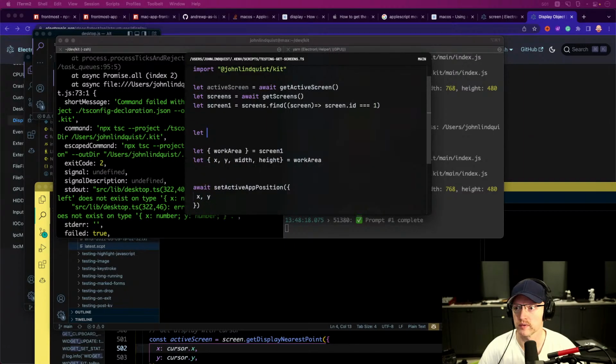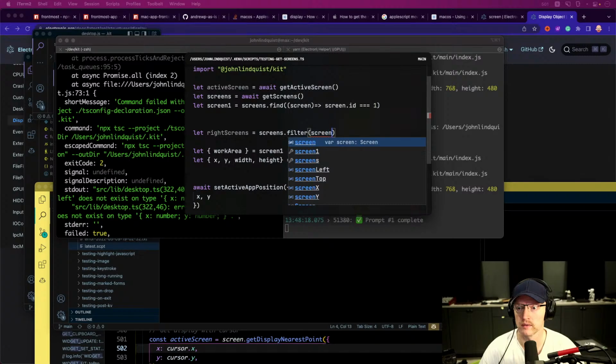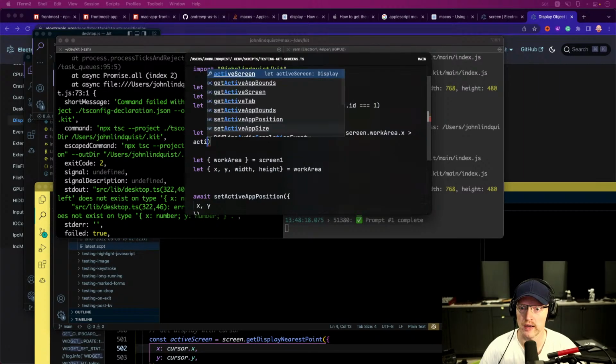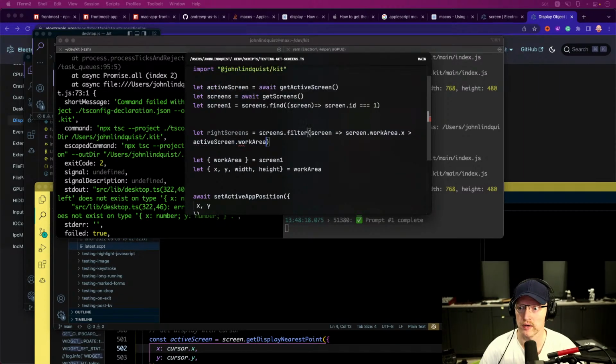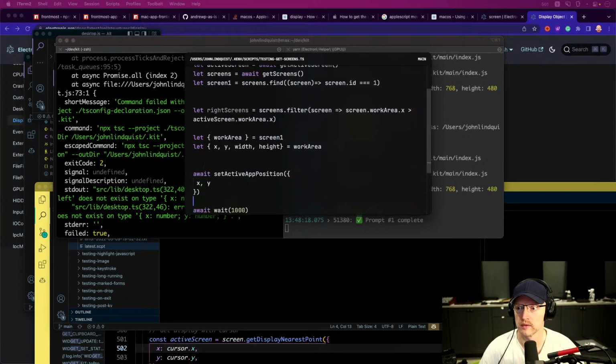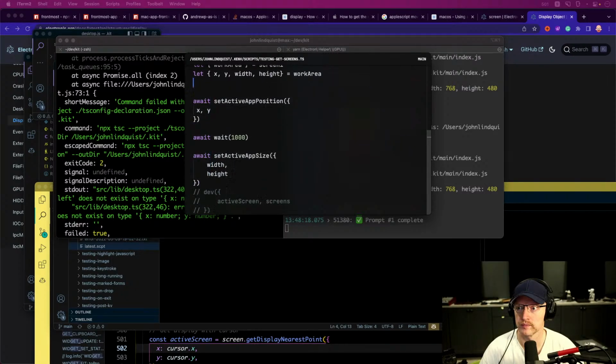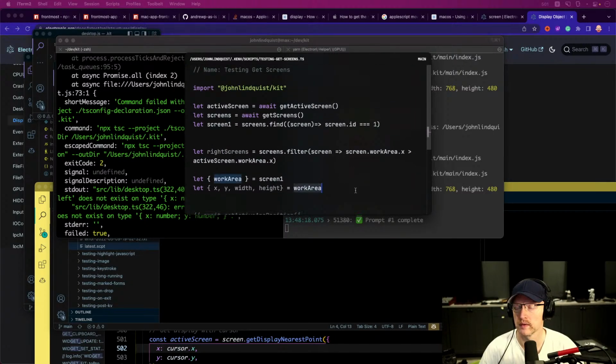How about right screens will be screens where screen work area X is greater than active screen work area X. Let's comment all this out. That makes sense, right?